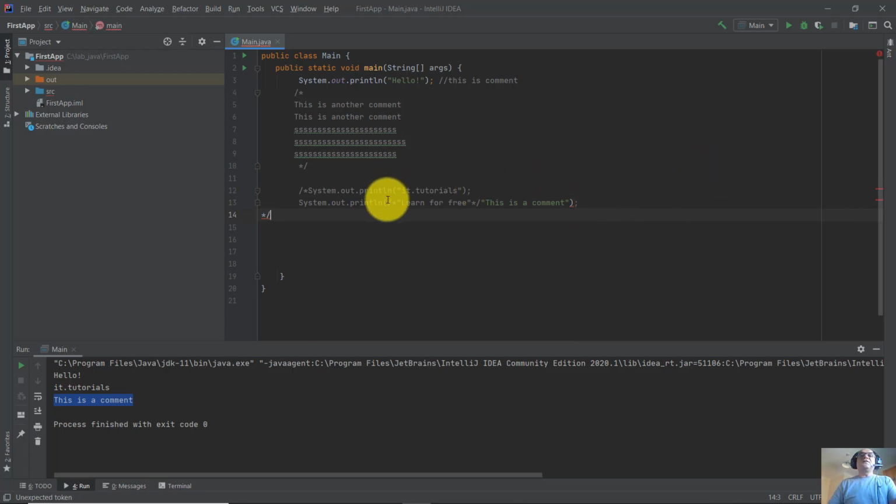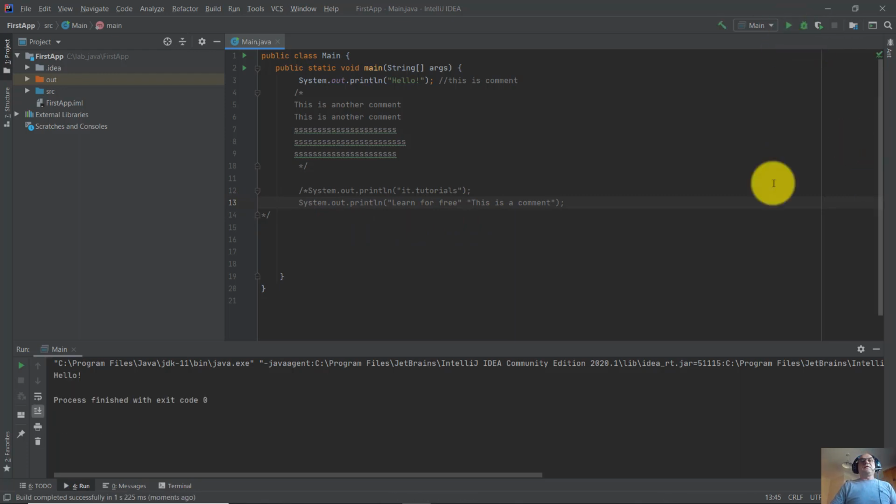But because Java doesn't allow nested block comments, I have to remove this from here, because as you can see I have an error, and now it's okay. Now let's run this, and as you can see I got this output, only this text, hello, because these two code lines were removed by using these block comments.